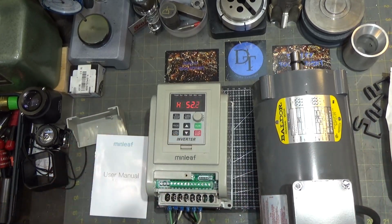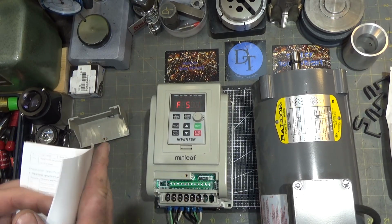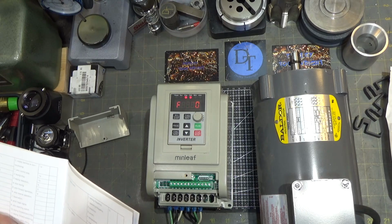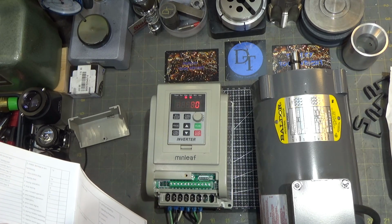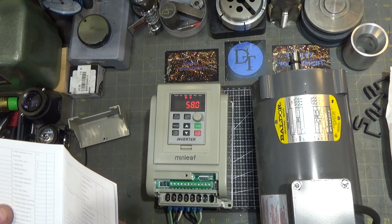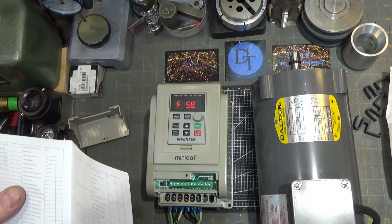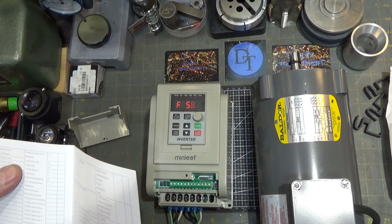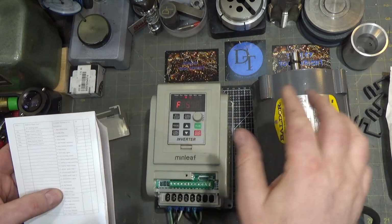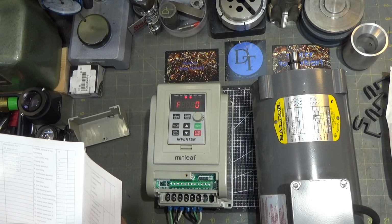The operations are pretty simple, and you have 6 programmable controls here that are preset. Also, you can just change that in the programming function. And let's see, do they have start stop? So I'm guessing 5. What is 5? 5 is 2-wire forward operation, 6 is reverse, and 3-wire reversing switch. I don't see stop. I'm trying to figure out their language here. I'd be kind of curious what the emergency stop is, because on emergency stop, it could try and just send a lot of current to the motor in the reverse direction to stop it. That would be in 19.